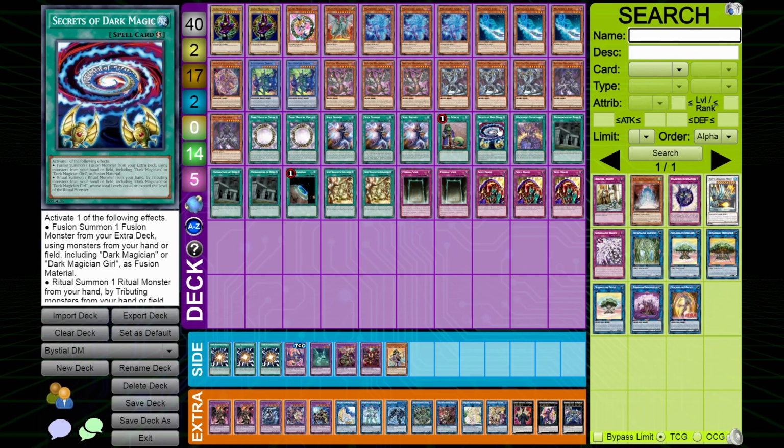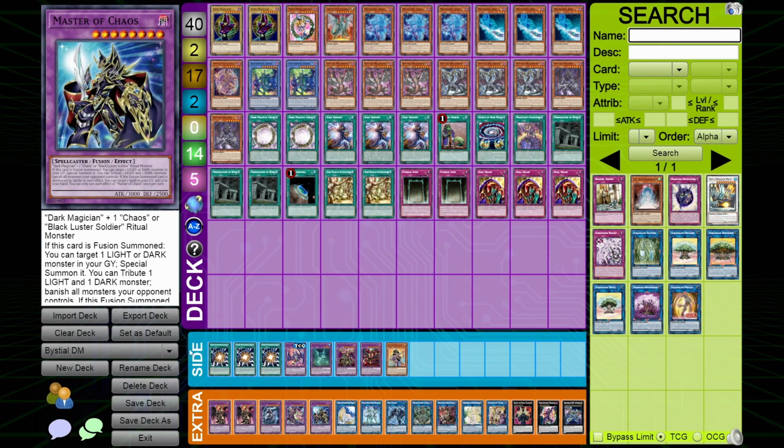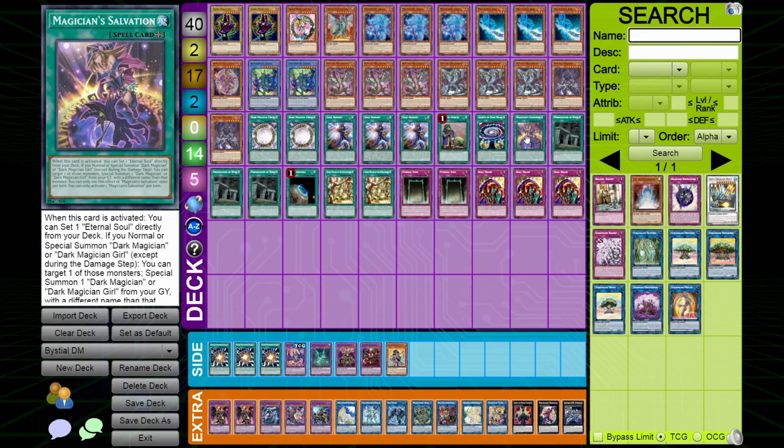Master of Chaos is the only reason why Secrets is in the deck, because you can OTK off Master of Chaos if your opponent kind of bricks, which is kind of cool. Plus the other effect of Master of Chaos, being able to special summon a light or dark from the grave, is the only other reason Secrets is relevant, because he can revive Dragoon, Salvation, set the Eternal Soul, and then you send this card off to Myas or Souls to draw. The second effect of Summon Dark Magician Girl barely comes up.